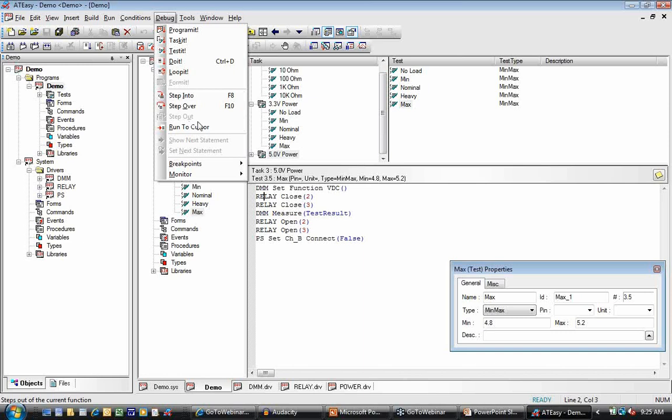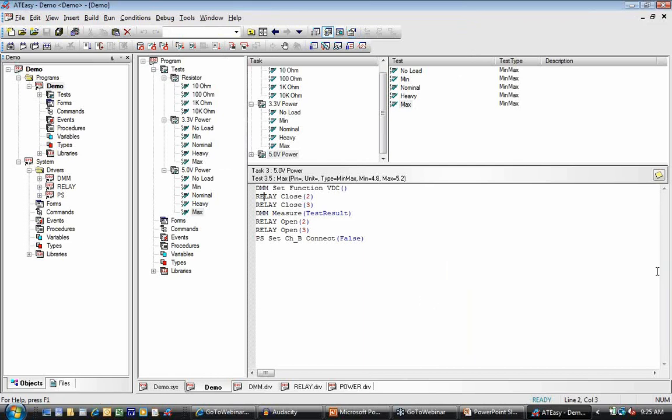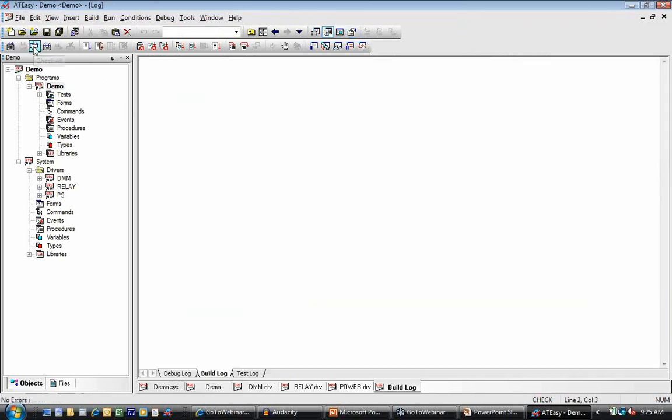So when you create your application, first thing you would do is probably want to check the syntax, make sure that all the variables are defined, that you haven't made any typo errors, and then once you start testing the program, you can use breakpoints, you can use watch variables and so forth to aid you in debugging the code in order to get everything working properly. So let me go ahead and do a check on my project and see if there's any errors. Okay, so this comes back and ATEasy informs me I have no syntax errors. So let me go ahead and try and run my application and see what we get for result.